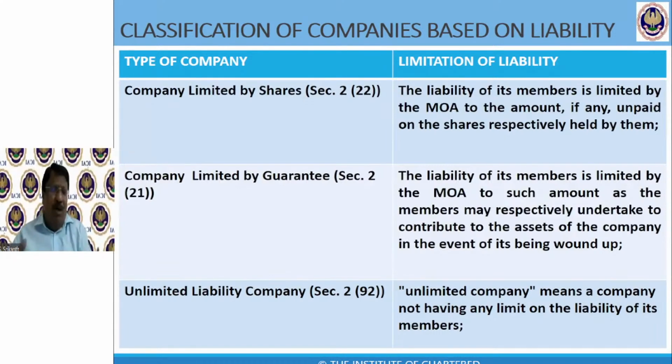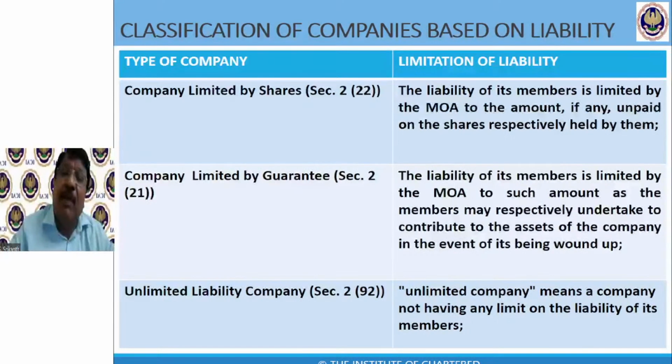If you are forming an unlimited company, nobody will become a shareholder. Imagine you are asking people to give you money. You are saying your liability is unlimited. You'll have to pay whatever is due. Then who will become a member? So there are not many unlimited companies. So don't waste your time wondering who will form unlimited companies or if there is any unlimited company. Don't worry. But it is there in the Act.